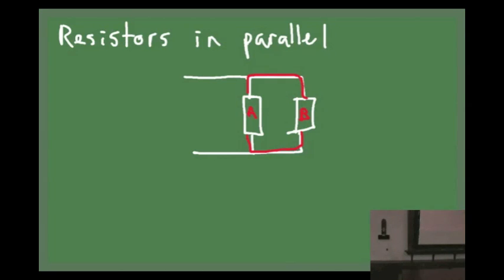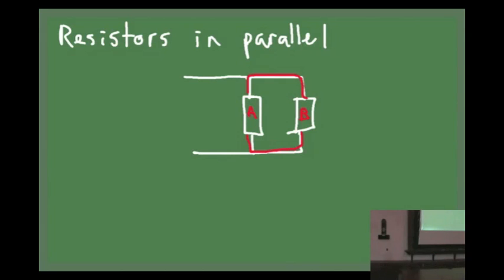Now don't be fooled by the visual information that a lot of times we draw resistors in parallel as being physically or geometrically in parallel with each other. That's supposed to make things a little clearer, but then people get stuck with that image, and whenever they see that two resistors are geometrically aligned, they want to throw in the parallel resistors equation, and that's not what you want to do all the time, right?